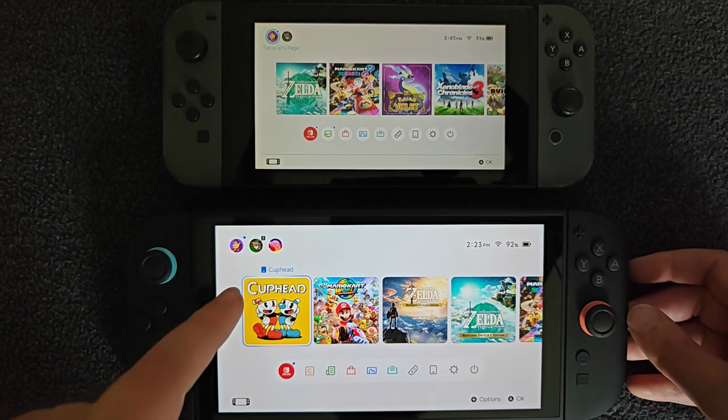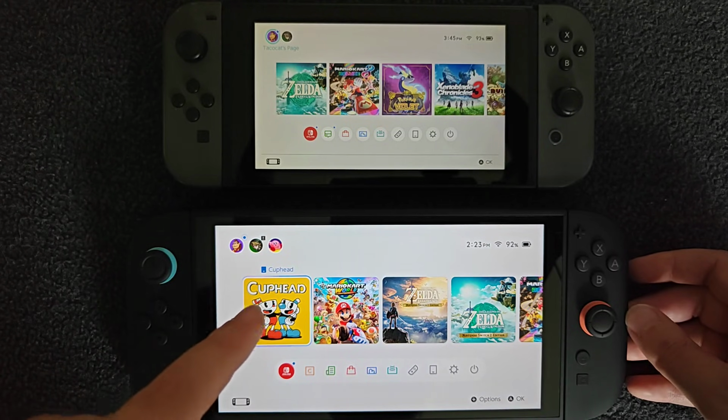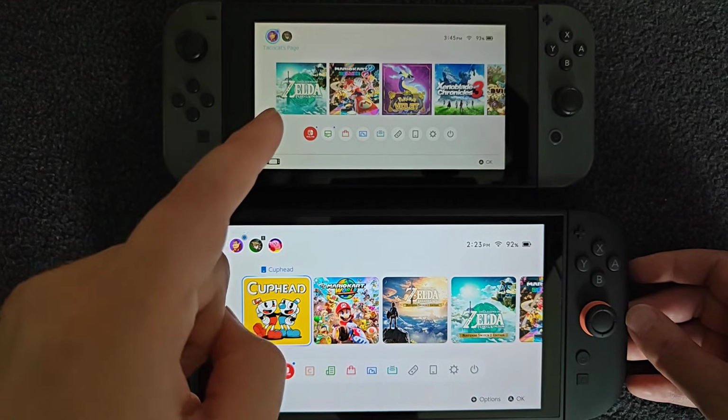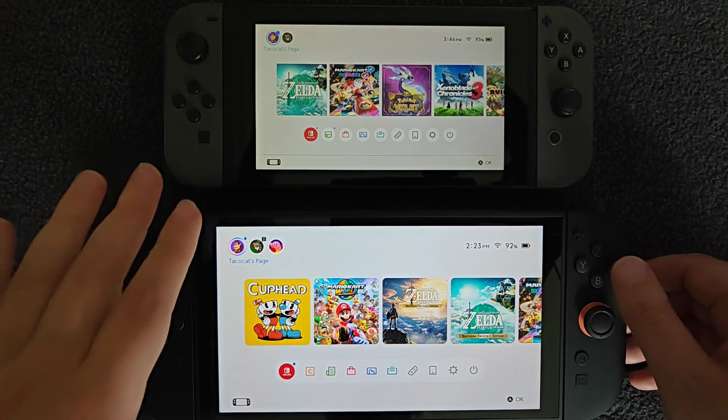Hey guys, in this video I'm going to walk you through the steps on how to share virtual game cards from one Switch console to a different Nintendo account that you can play with on a separate console. This is a pretty cool feature.